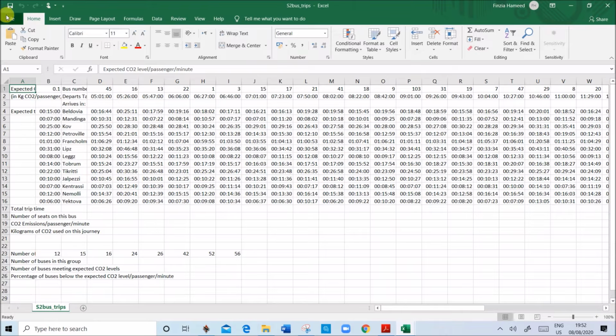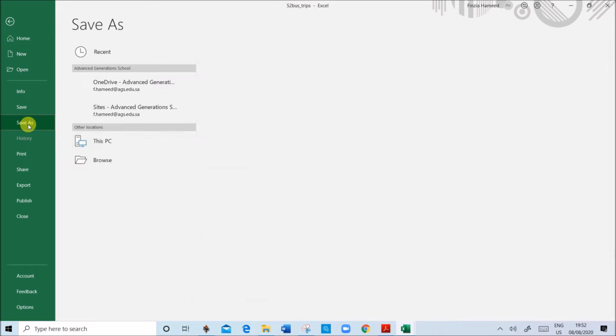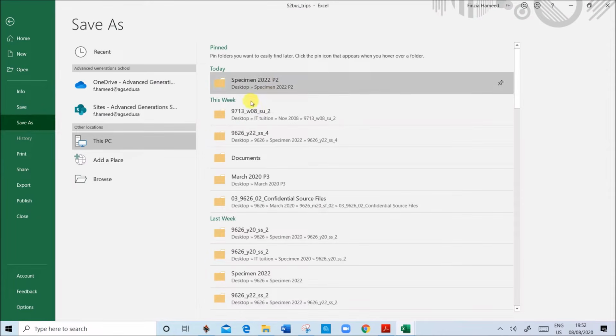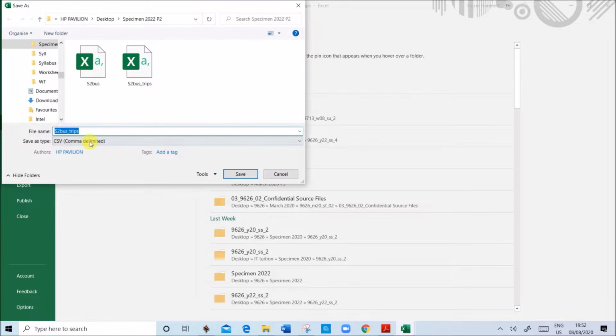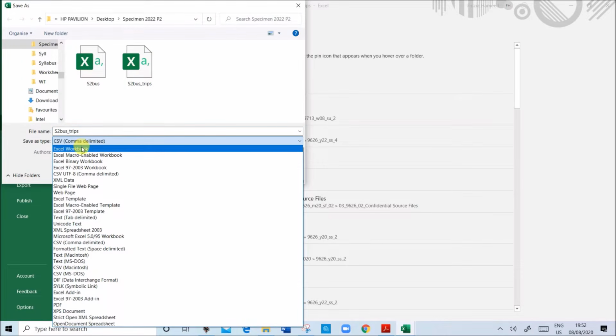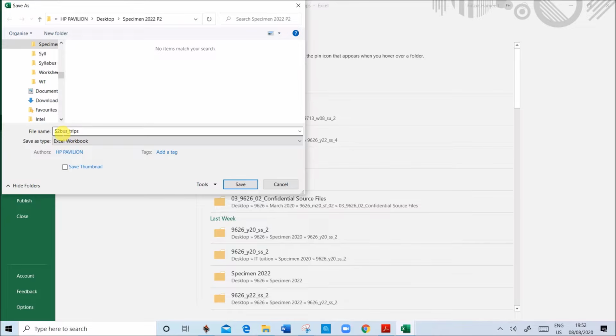So file, save as, we have to save as a spreadsheet. So save it as Excel workbook. It must be saved as bus trips followed by your center number and candidate number.